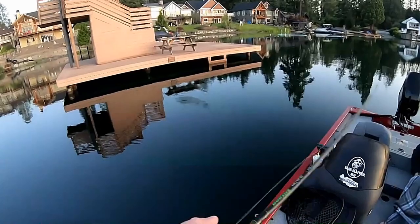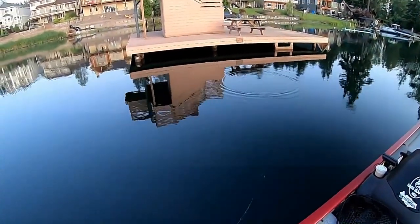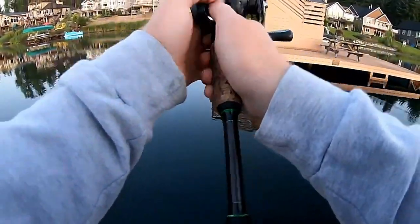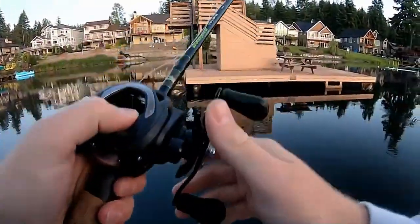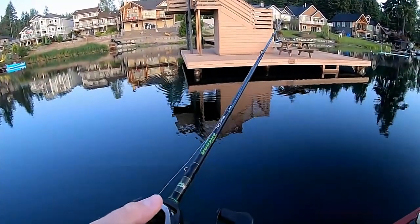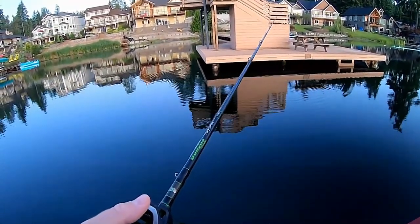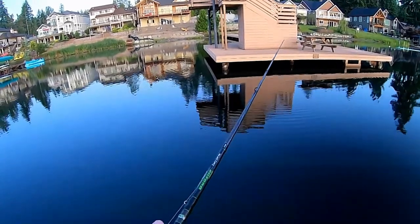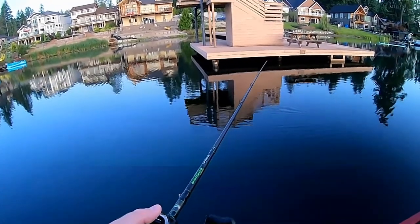Just dragging some weeds. Nine times out of ten, these fish are going to hit this guy on the fall — that's one of their favorite things to do with this bait for some reason. But yesterday my wife and I went out, and they were actually hitting it on the retrieve pretty aggressively, which surprised the hell out of me, especially for how hot it was. I think water temps were at about 75, but they were pretty active for that evening bite yesterday.